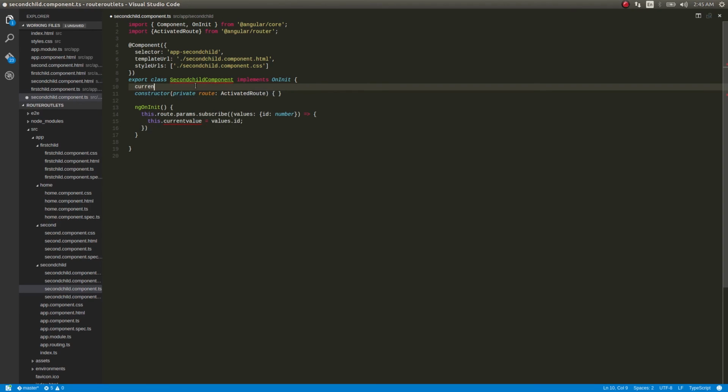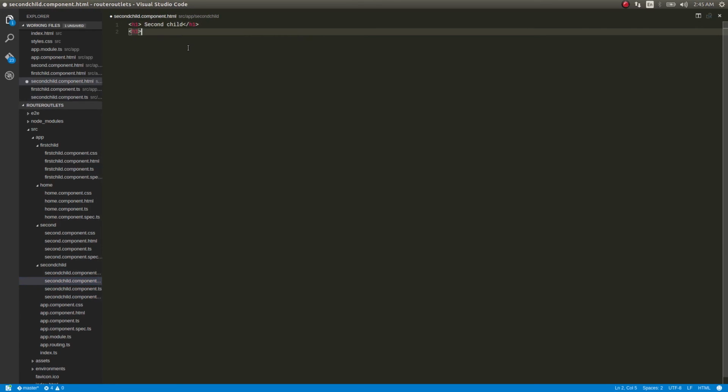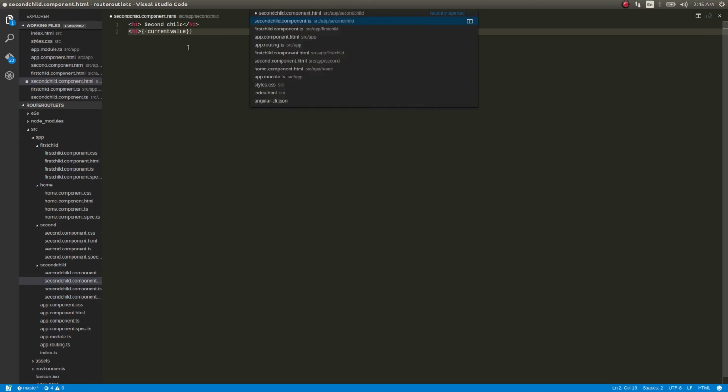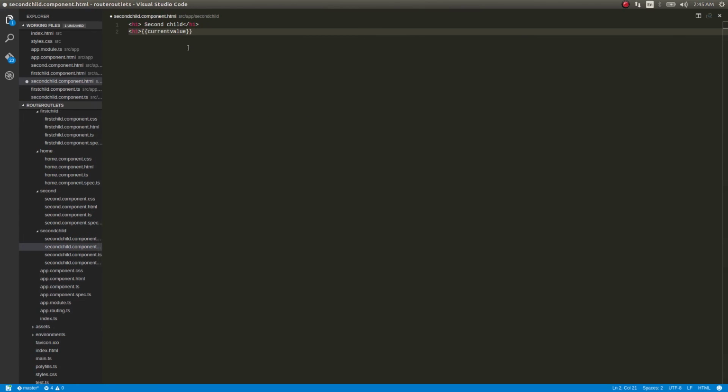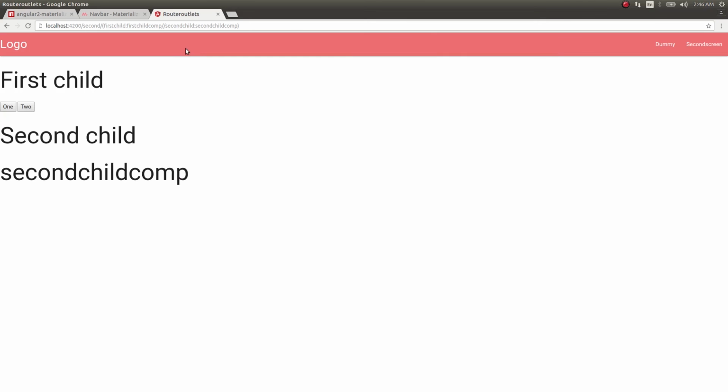Okay, current value. Okay, very simple piece of code. We are just getting the value passed in the parameters of the URL, and then we are trying to display that. That's all. So here I'll go and then have h1, what was it? Current value, /h1. Okay, very simple piece of code. We are just having two buttons. Based on the click of the button, a value will be passed, either 1 or 2, and then here we are getting that value from the URL and then displaying it. That's all.